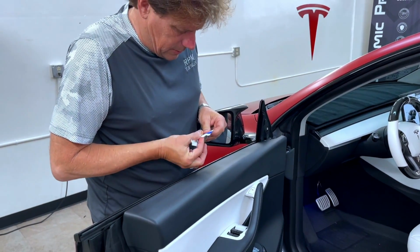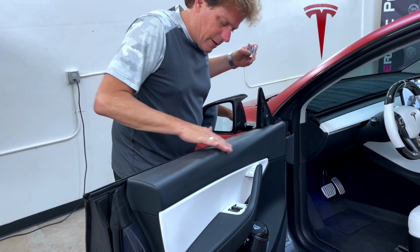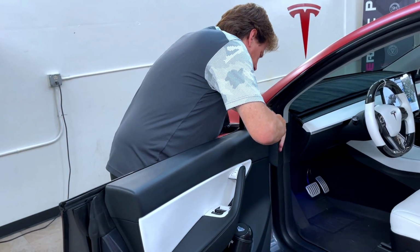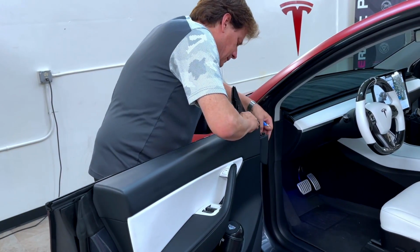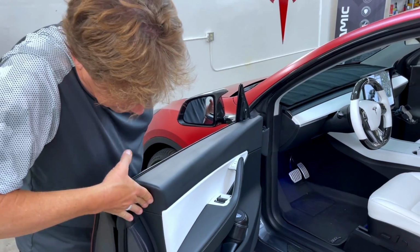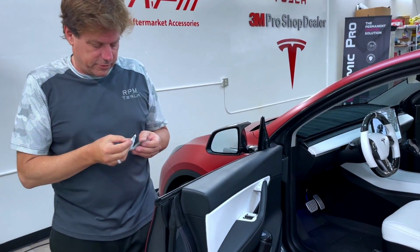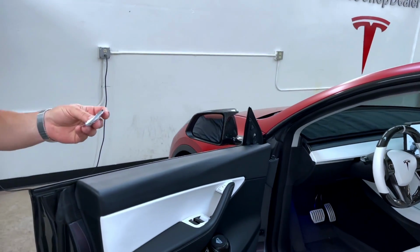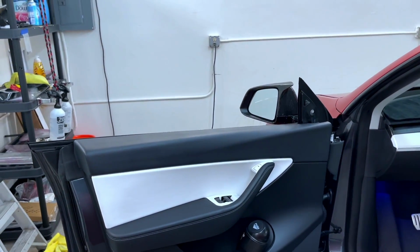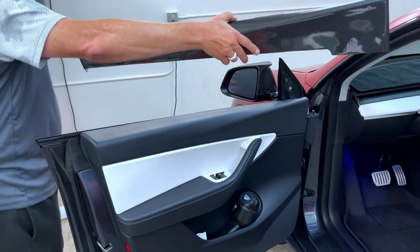So here's this one. Again, we've already cleaned it and prepped it. See how it's wet, but it dries real quick. Just cover the whole surface, around the sides, around the top, any area where it's going to mate. Now that's going to dry, but if for some reason it's soaking wet, let it dry for 30 seconds. And now is your last chance to decide if you want to buy this or not.